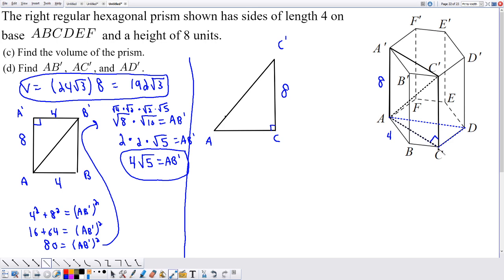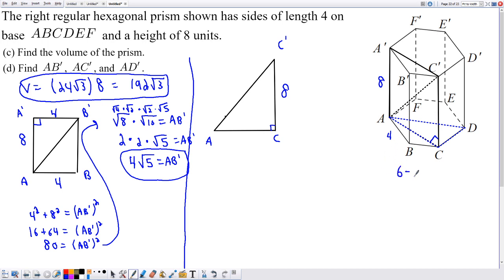Now, why would I possibly pick that as my triangle? Well, what I know about hexagons is that we can find the total interior measure of the angles by taking, in any polygon, the number of sides, so there's 6 sides in a hexagon, subtract 2, multiply that with 180, and divide by the number of sides again. So, this all just comes from when we did our work on polygons. So if you need to remember this formula again, just refer to that chapter.